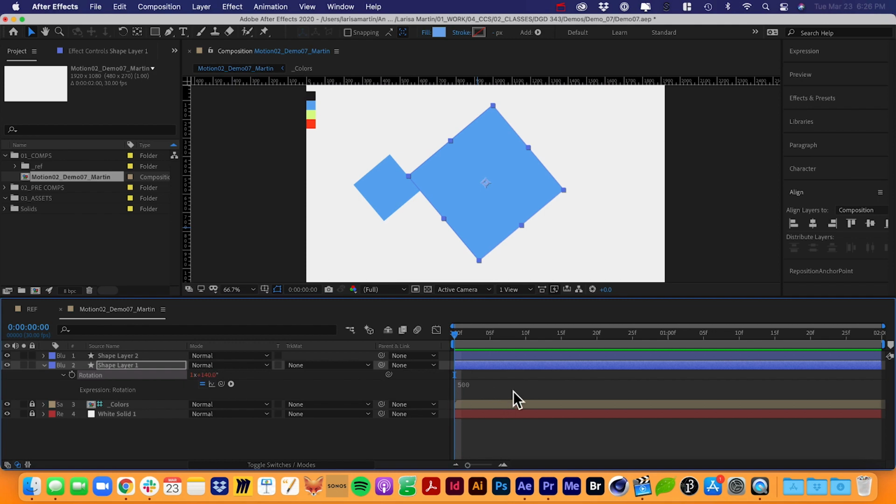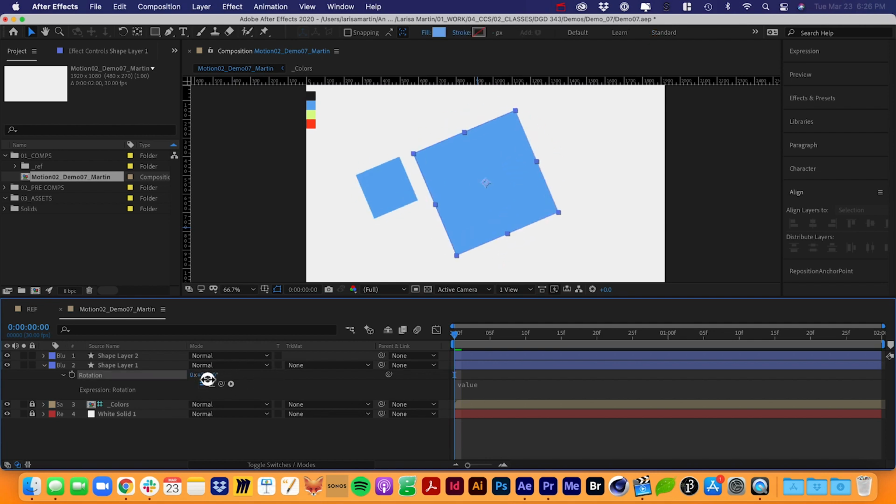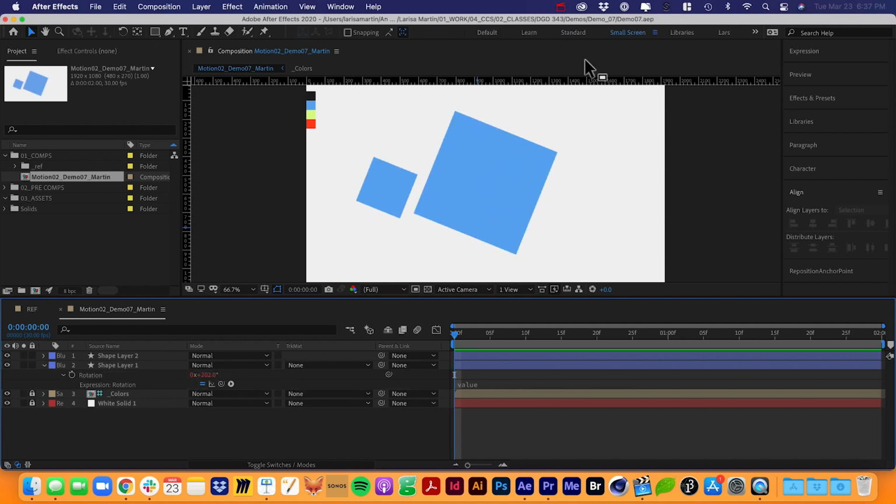The value variable cannot be changed. It's reserved from After Effects, meaning After Effects sets its contents. If you type value into your expression editor, it's basically just animating normally, but with an expression. So now I can change it here. The value expression always contains the value of a property at the current moment in time.